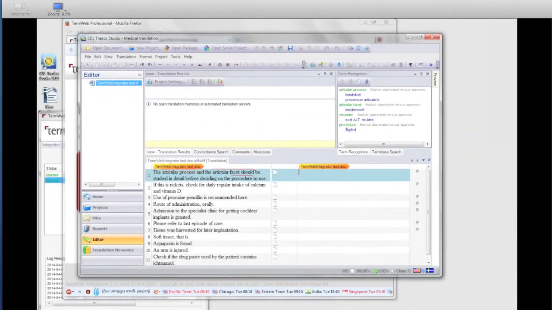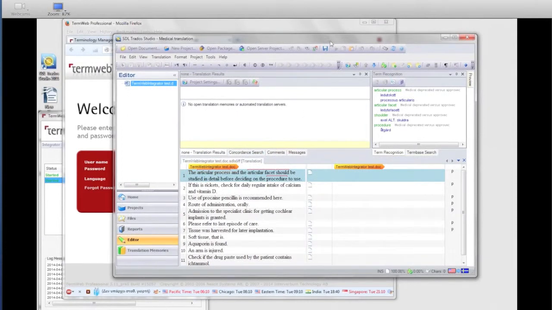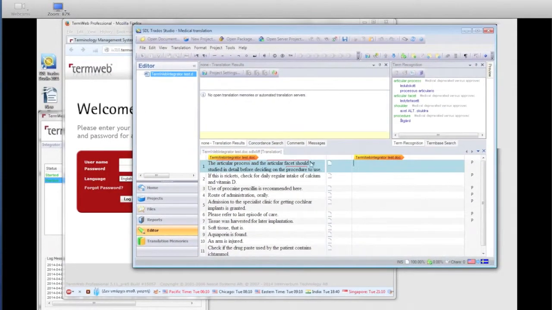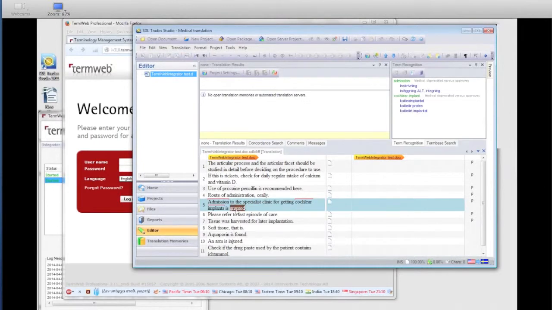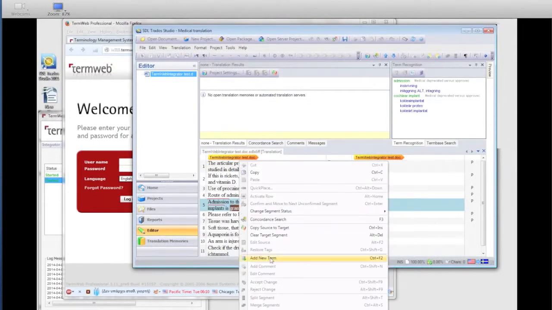Side like this. So now let's show a number of functions that we can do here. Let's start by sending. Let's say that I am a translator and I want to send term suggestions. I think that "granted" here, for instance, let's say that I would like to have this as a term suggestion. I think that this should be a term.